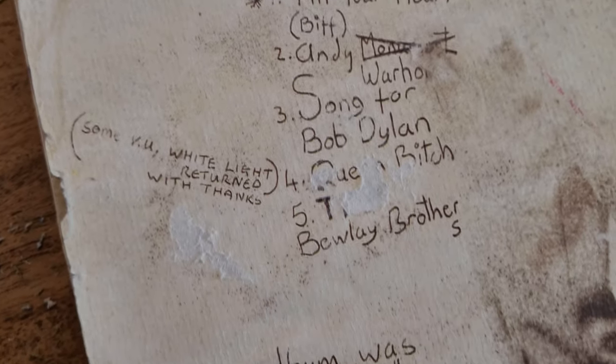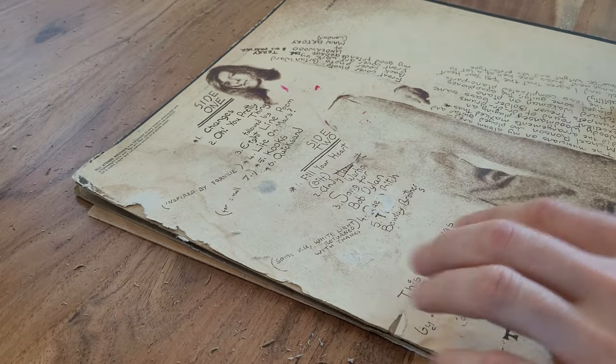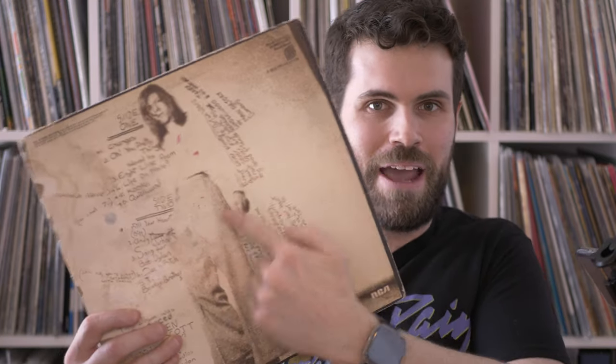Last but not least, the worst condition jacket in my collection — my David Bowie Hunky Dory. It has seam splits on all three sides. The record actually sounds really good so I've never replaced it, but it is a mess. The back looks like water damage, has stuff picked off of it, dirt, transferred ink, and paint. This thing is in terrible condition, so I'll see if I can make it look better. Okay, nope — that's taking the paper right off. If you have a tip-on jacket that's paper, avoid it. Do not try this method because it will probably ruin it and make your terrible looking jacket even worse.